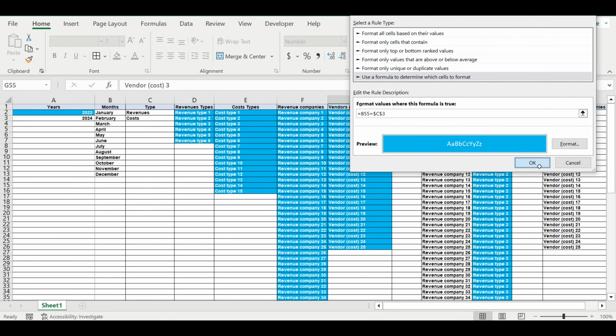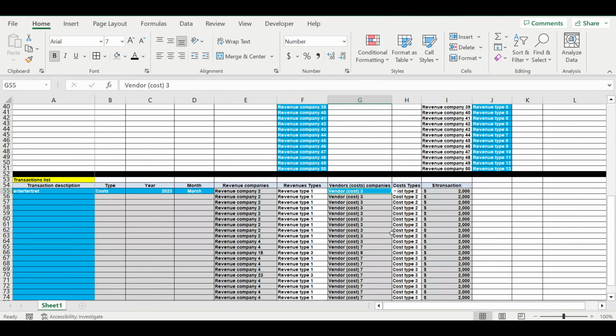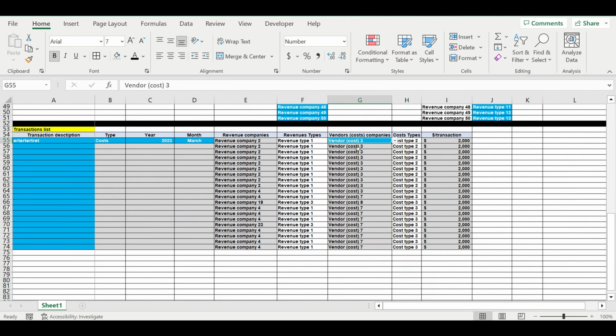Okay, I will copy this conditional formatting here, and then for transaction value I will use a new rule.